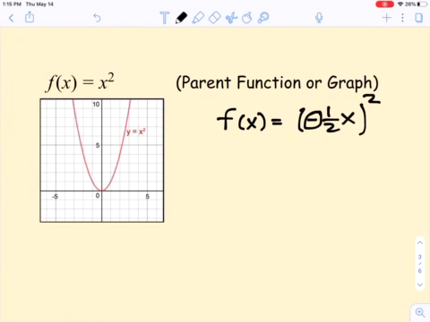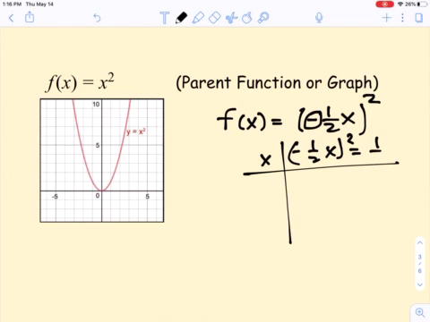So if I put in 0, I've got x, and then I've got negative 1/2 x, and I'm taking this whole thing and squaring it. Well, isn't that basically the same thing as just 1/4 x squared? Pretty much that negative sign has gone away. You've got your 1/4, and then it just looks like a straight-up vertical dilation problem. We're going to wind up with something that's going to look sort of like this, all crazy like that and small.